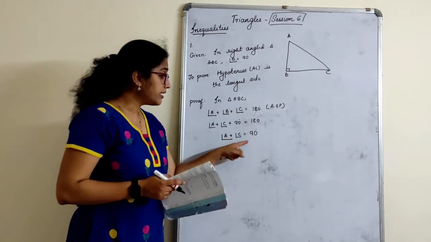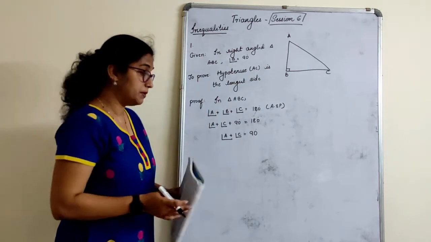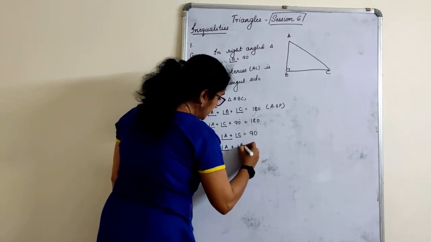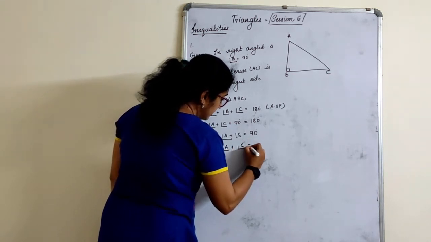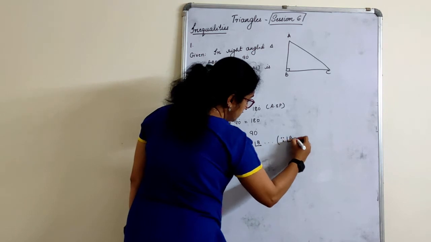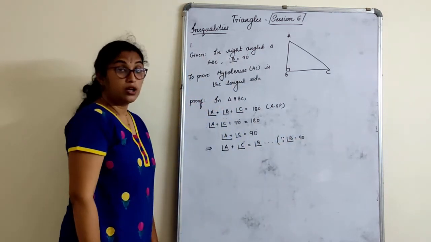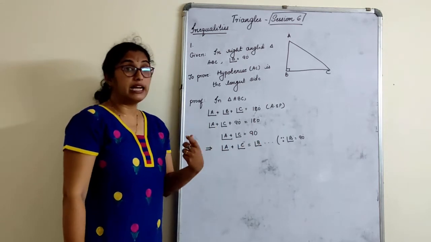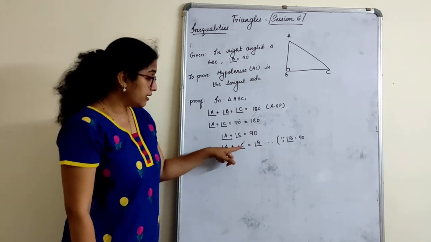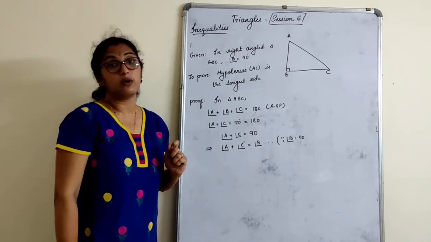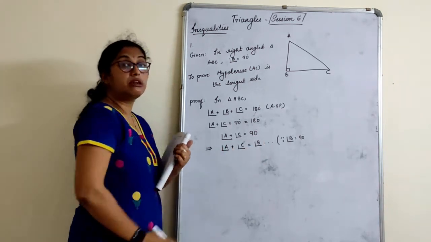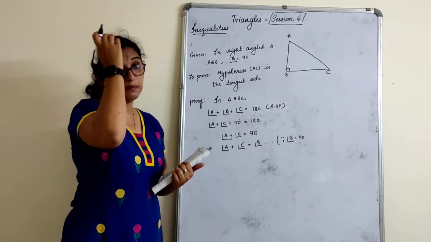Now, what is this 90 degrees? 90 degrees is nothing but angle B. This implies angle A plus angle C is equal to angle B, because angle B is equal to 90 degrees. This tells us that if I want angle B, I have to take the sum of angle A and angle C. Alone, angle C will not be equal to B. The sum of these will be equal to angle B. That means this is the greatest one. Only then can I add the two smaller angles to get a bigger angle.